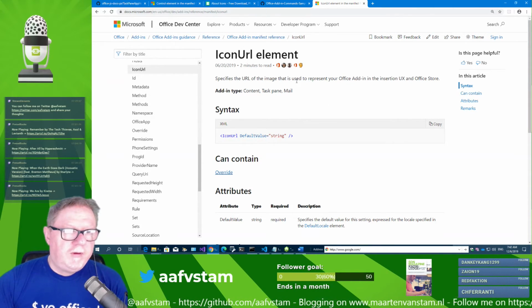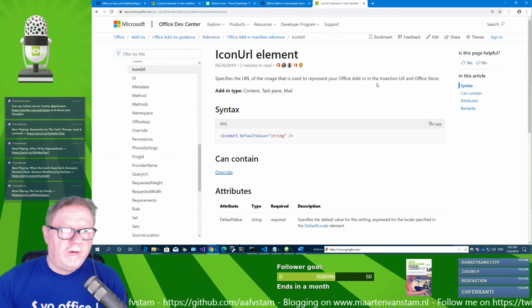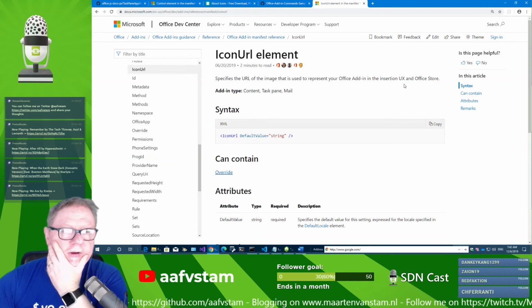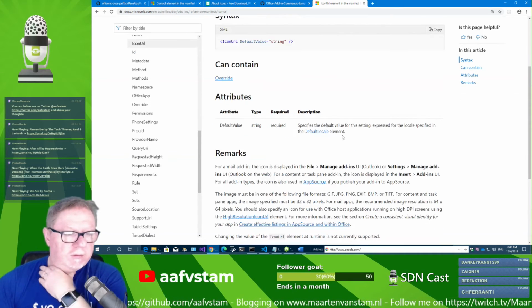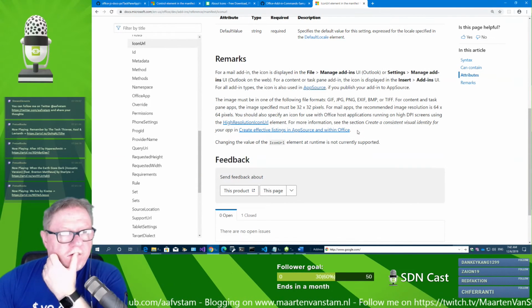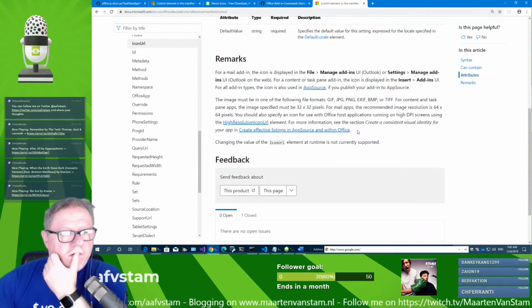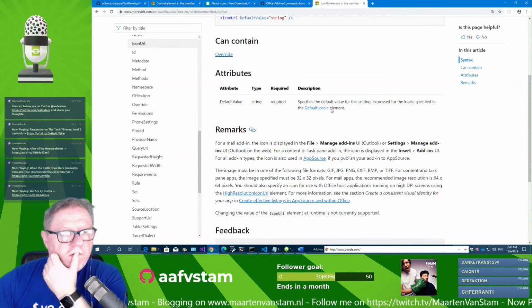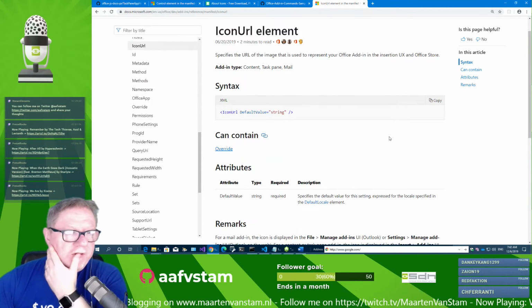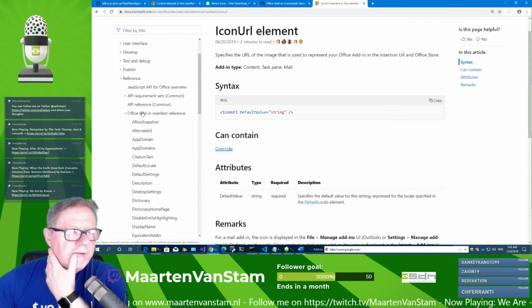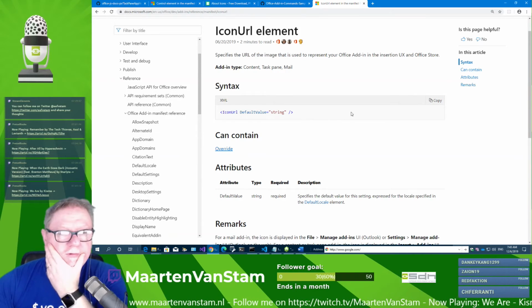Specifies the URL of the image that is used to represent your Office add-in in the insertion UX or Office store. Remarks. And the interesting part is that this is not in the manifest.